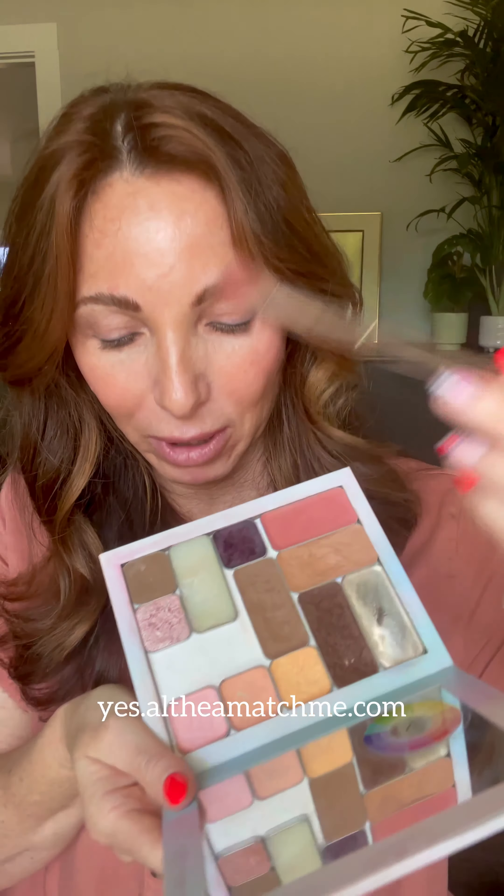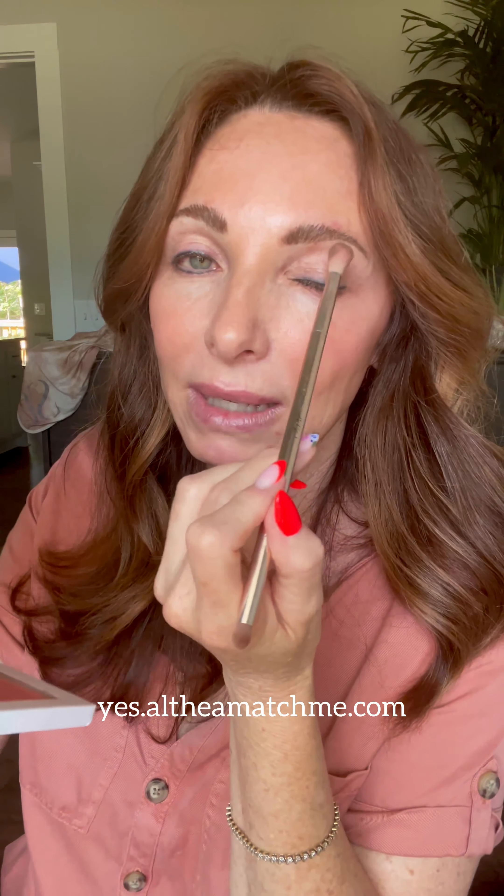Now let's do some eyeshadows. I've got the shadow brush and I'm going to use the color Bird and the color called Cis — just two eyeshadows, the wispy ones. I'm going to leave my eye open naturally and just kind of swish the brush back and forth like a windshield wiper. Then I'm going to take the color Cis and swipe it across. I'm not going to put this on the inner corner — just right here in the center. I'll use what's left on my finger to soften the edges where Cis touches Bird.